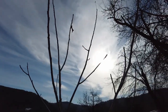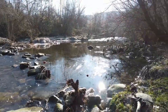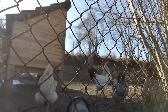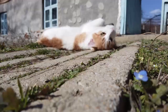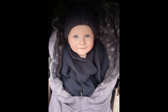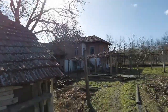We're from the UK, and after some years living abroad in Thailand and Gozo, where we got married, we wanted to be closer to nature with our own land for self-sufficiency. So we followed our dream and moved to rural Bulgaria in 2019 in a bid to become debt and stress-free property owners. In 2020, Hudson came along, and with that brought changes in our plans, including the purchase of a new dream property in 2021.